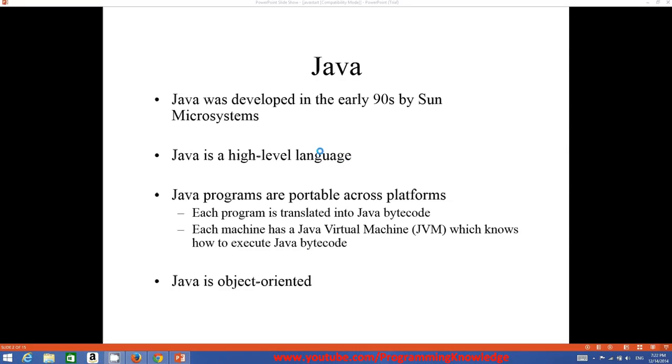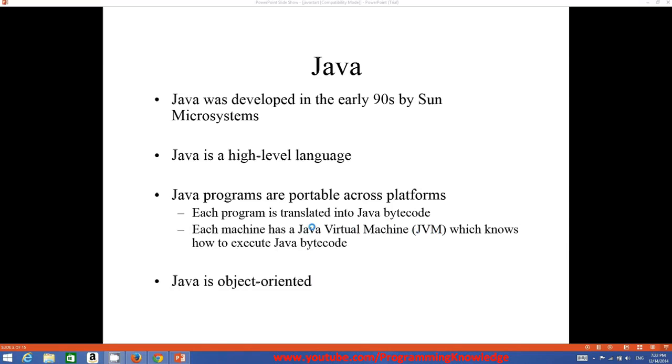other operating system, and it runs its programs using a special virtual machine called the Java Virtual Machine, which is this one. So this Java Virtual Machine is responsible for running Java programs, and whenever you install Java on your operating system like Windows or Linux, you also install this Java Virtual Machine.